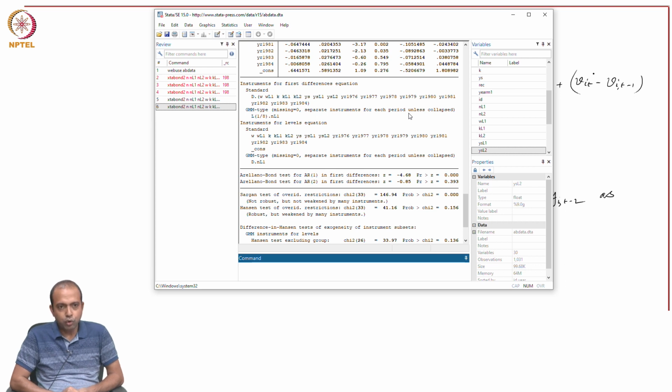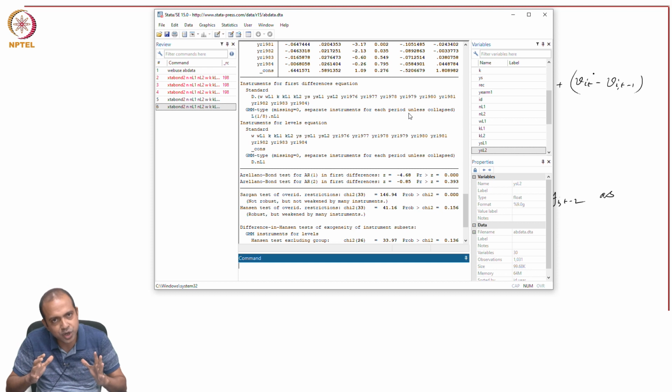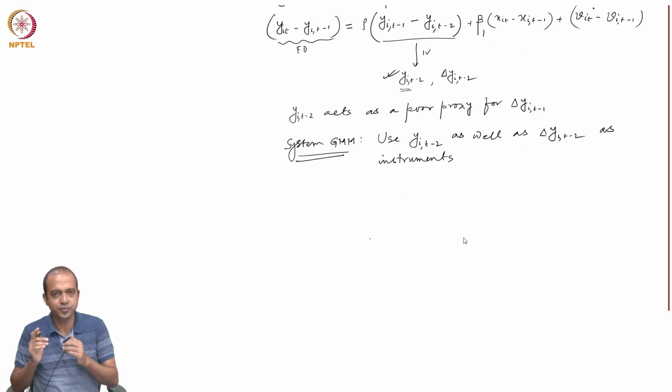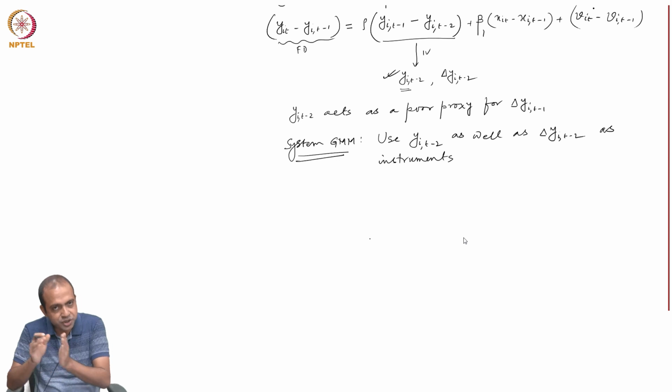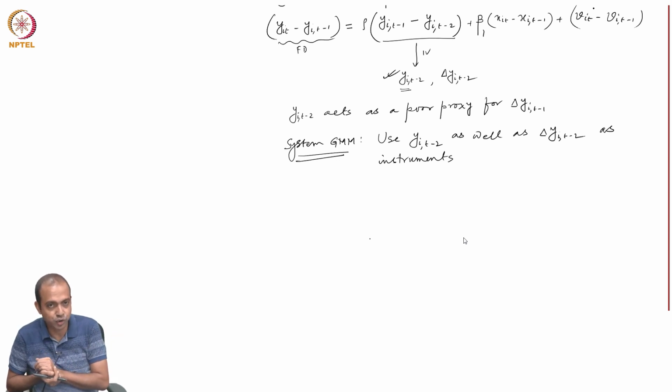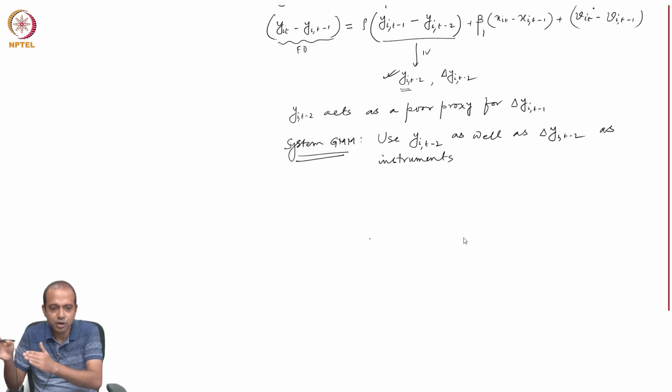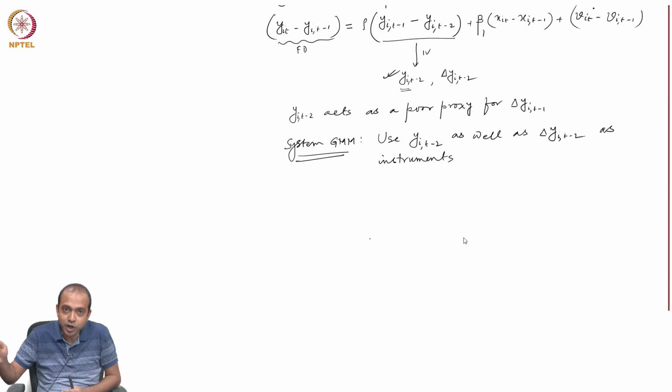Now, throughout this discussion, in the dynamic panel data model, please keep one thing in mind. So far we have assumed that when you are modeling employment of a particular year, Y_it, which is a function of Y_it minus 1, that will lead to endogeneity, right? We explained earlier how inclusion of Y_it minus 1 in the model leads to endogeneity. But we have assumed that there is only one endogenous variable, and that is the lagged dependent variable, Y_it minus 1. And we assume that wage, capital, and other factors, forget about other factors for the time being, are exogenous.